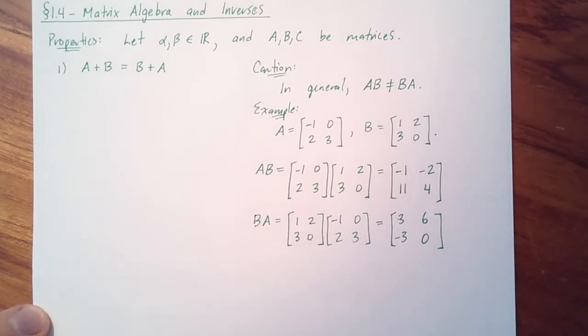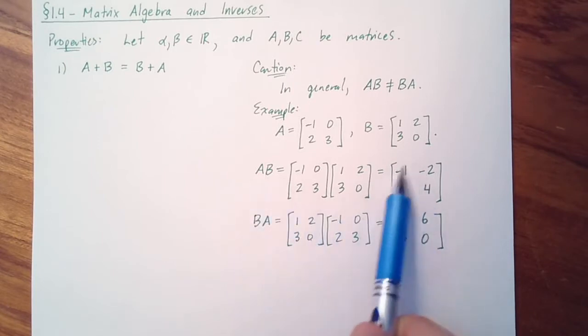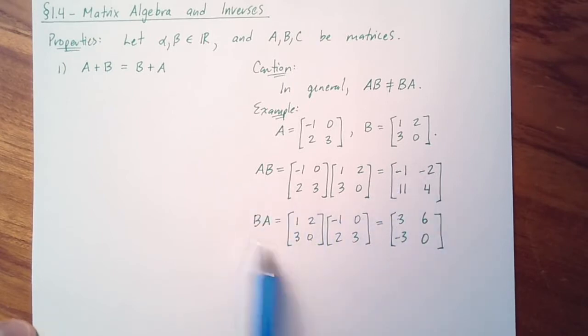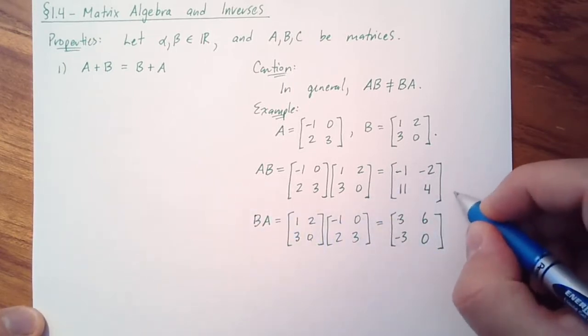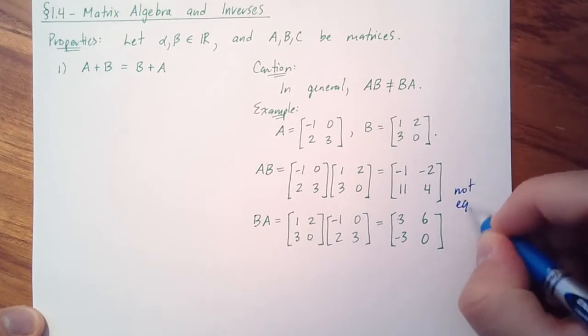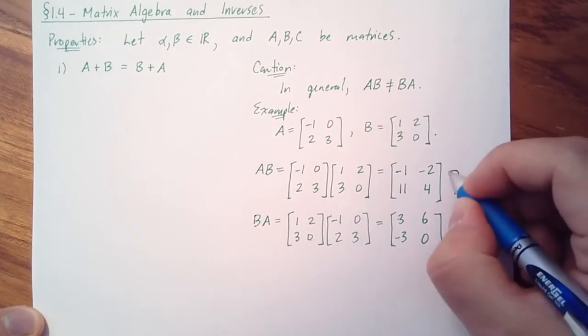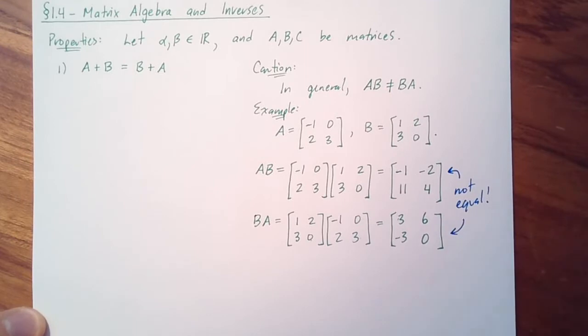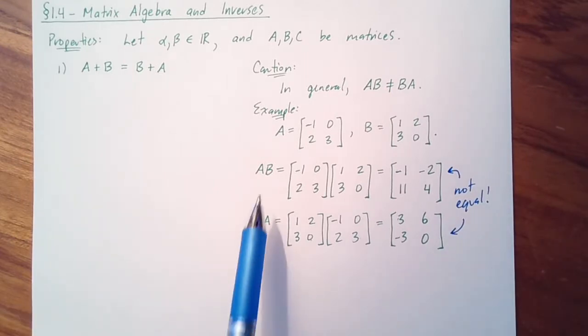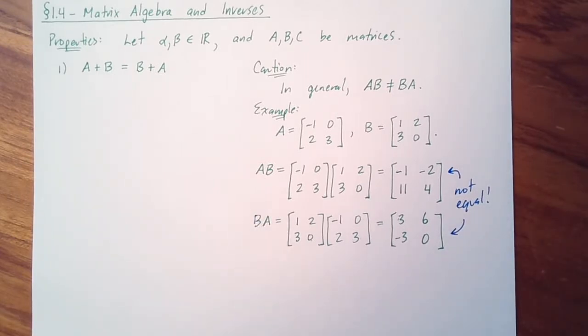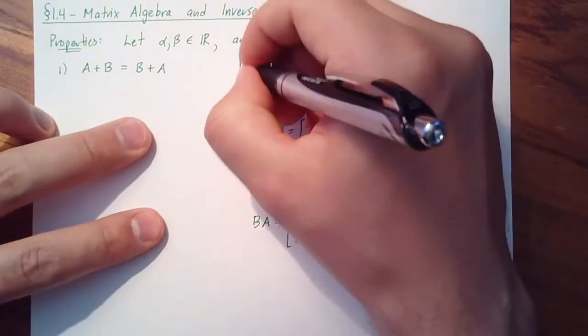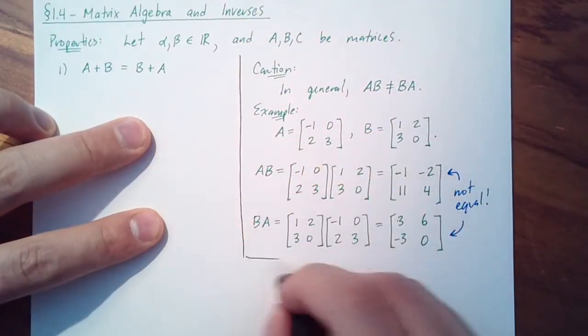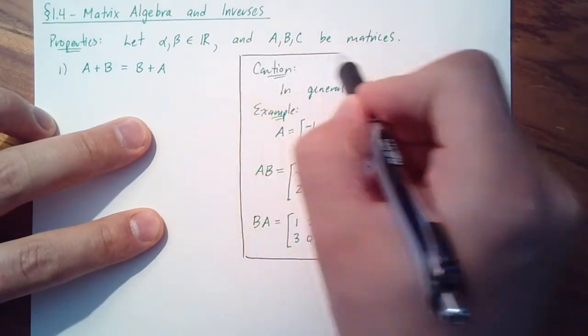Okay, so really what's the point of this? Well, if I multiply with A on the left, I got this result, and if I multiply with B on the left, I get this result, and these are not equal. So that's the purpose of this example. You can't, in general, expect the products to be equal if you change the order of the factors. And this is an example of that. So I'm just going to put a box around this because this is a separate note from our list of properties that we're writing down.